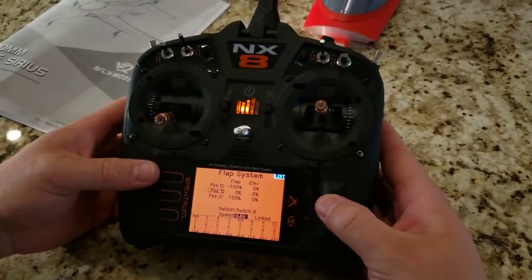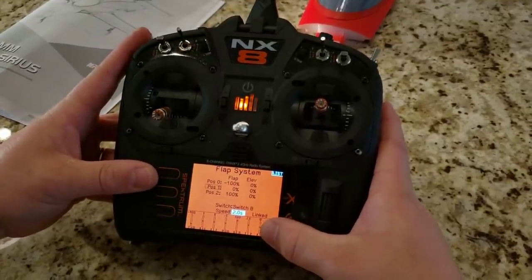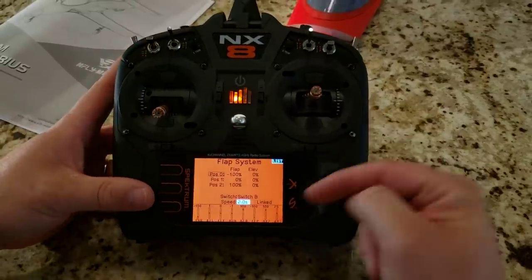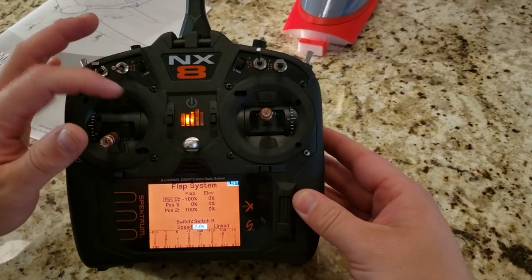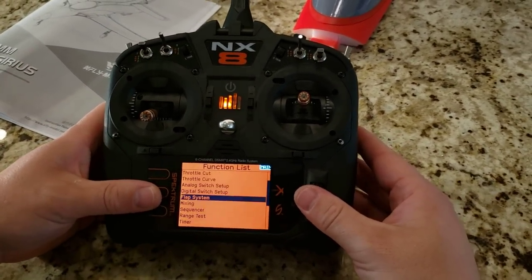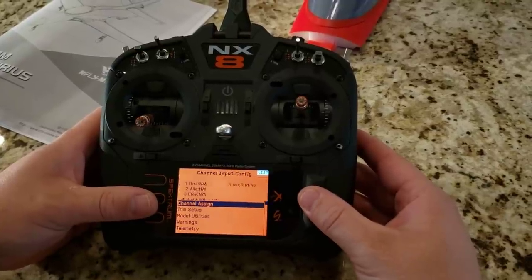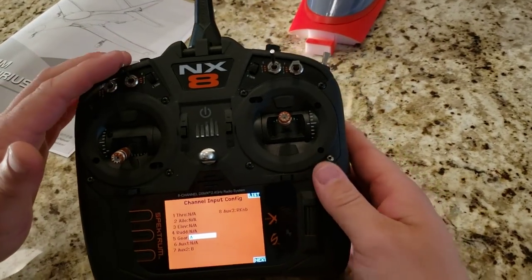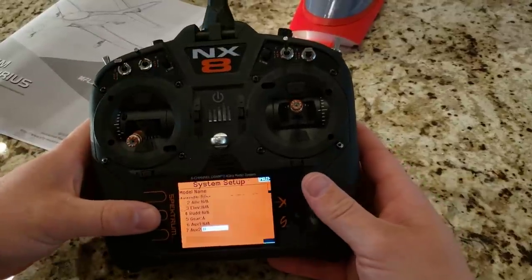Now I'm gonna set the speed to 2 seconds. That's the deployment speed for all three switch positions, the way it should have been from default. You can see that, but then auxiliary two is still fast acting here because that's associated to the position of the switch. We're gonna probably deassociate auxiliary two from B and put it on something else later, because right now nothing's changing when I change the flight mode, okay? So in fact, let's go ahead and just do that now. Let's go down to system setup, disconnect RF, and scroll down to channel assign. Looks like auxiliary three is on the right knob. That's where I want it to be. That's gonna be our gains, okay? So auxiliary two is assigned to B, I'm gonna switch it to D. I can walk back out.